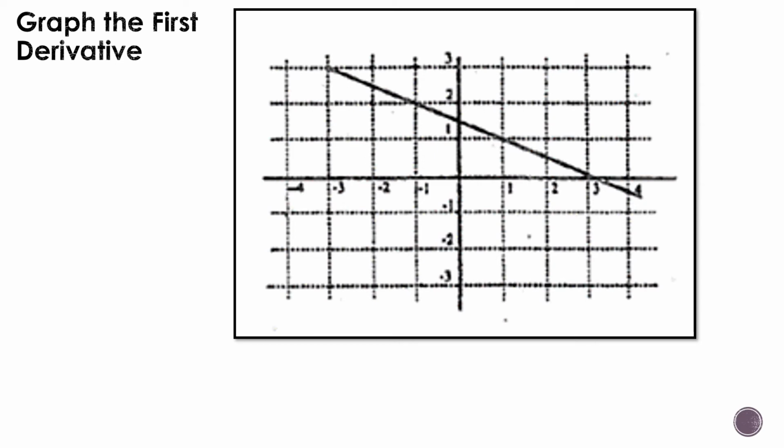For the rest of your notes, you should have these graphs printed where you can glue them in. There are 5 of them that we're going to be going over. So this is the first one. This is the function, we'll call it f of x. It's an original function, and we want to graph the first derivative.